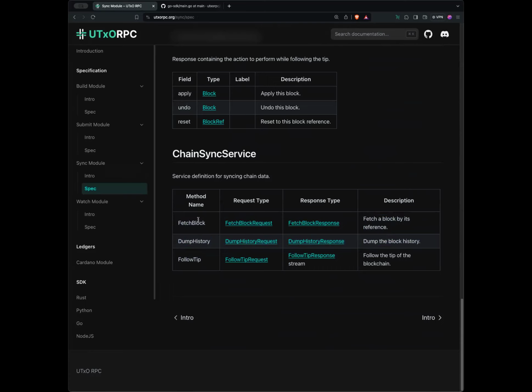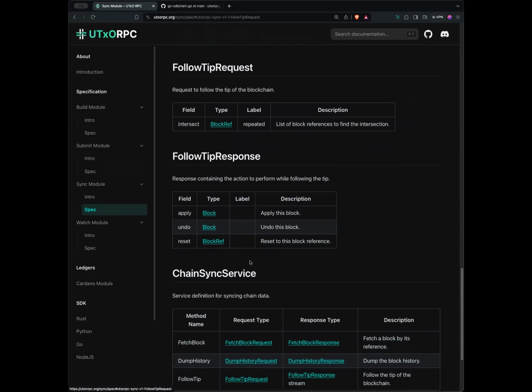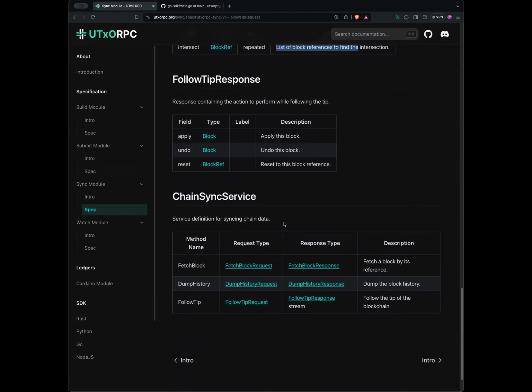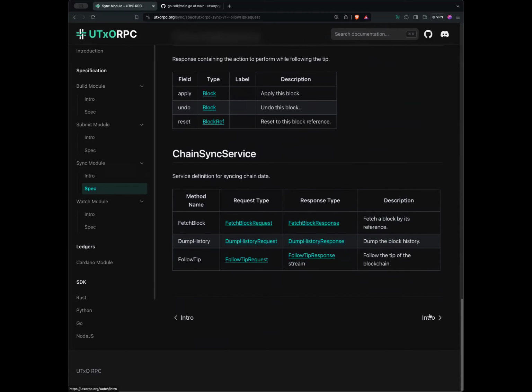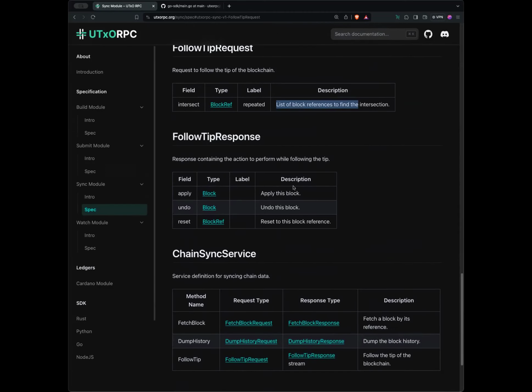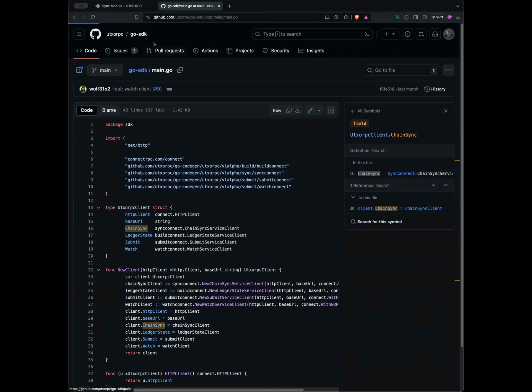You use the follow tip request type as the argument you pass it. And what you get back, it's all pretty well specified in exactly how the different pieces work. And as I said, if you look in the SDK, there's a single example for sync.